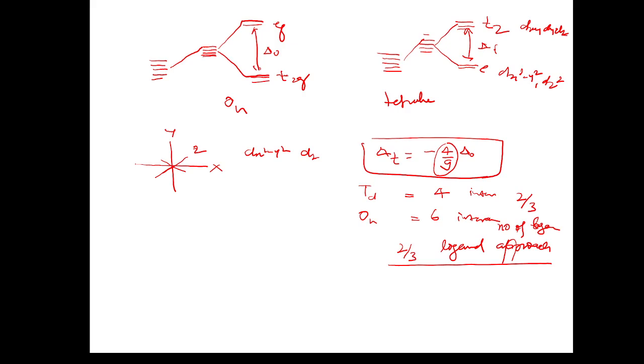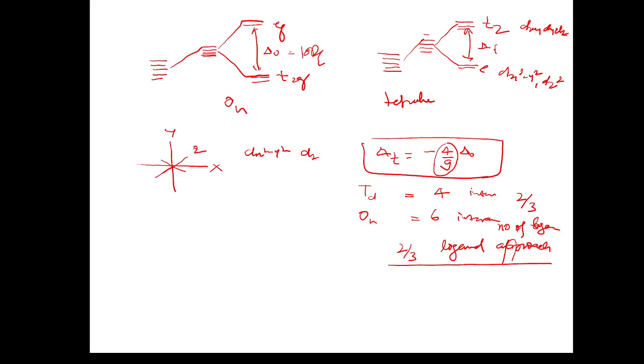Now I will not go into the detail of how this 10 Dq is calculated, where delta T is nothing but 10 Dq, because it will come in the questions and I will discuss it then. One most important thing is the spectrochemical series. So what is the spectrochemical series? The spectrochemical series is when ligands are arranged in order of increasing ability to split the d orbital; such a series obtained is called the spectrochemical series. And why did this name come? This name is because the series is based on the spectral property of the chemical species.